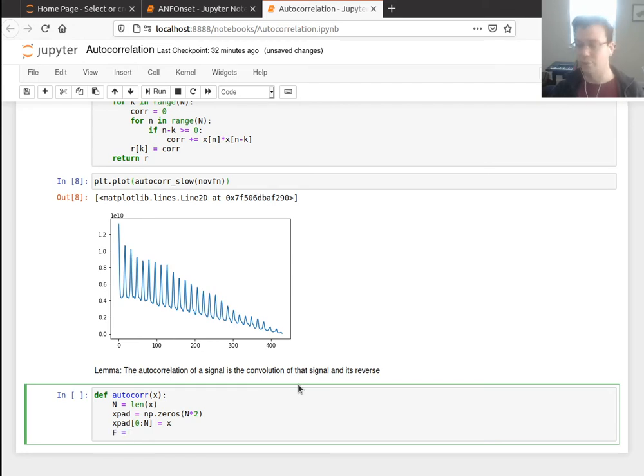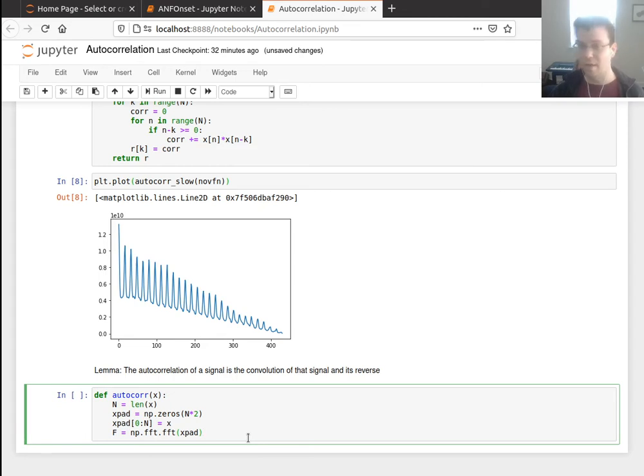Now I'll take the Fourier transform of x pad, because I'm going to use the fact that the convolution of two signals in the Fourier domain is the multiplication, so I can use the Fourier transform to efficiently compute the convolution. Now actually, do I need to then also compute the Fourier transform of the reverse of the signal? Turns out I don't, because it's related to the Fourier transform of the original signal by just the complex conjugate.